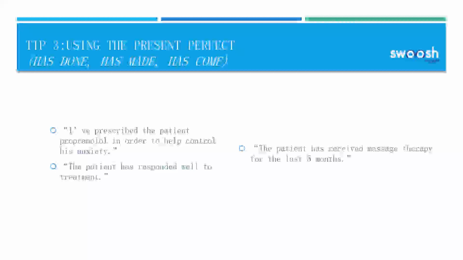Or, the patient has responded well to treatment. Notice that in neither of these examples is a specific time phrase such as 2 weeks ago or yesterday included. This is because the intention of the writer is not to communicate this information occurring in the past. Rather, he wishes to link a past event to the present in order to show its continued relevance to the current moment. The writer is communicating that there has been no change in terms of relevancy from the past to the present in these cases.